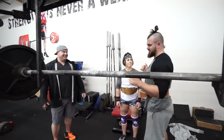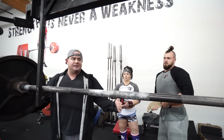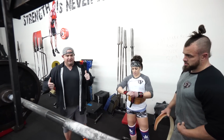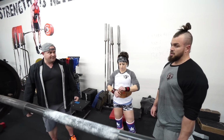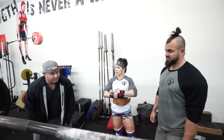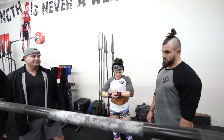Because you're strong and you're a big guy, it seems like it's pretty easy for you to unrack it. But you don't want to casually unrack it, especially when it's heavy. You want to create that tightness and rigidness so that you're not moving around. Because at the end, that loosened up, and then you were just reaching with your butt, sticking it back as far as you could to get down there.